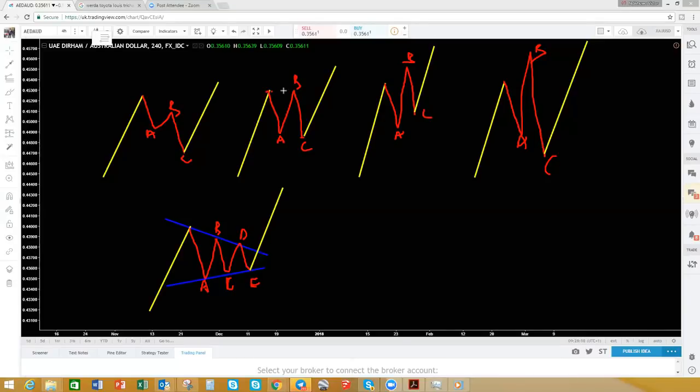I'm going to go through the rules of all these corrective structures. Each and every corrective structure has got its own rules. This is where the depth of the Elliott wave theory comes in. You have to learn the rules, the application, where they form, and how they interlink with each other. Here I'm just showing you how to trade a WXY overview.